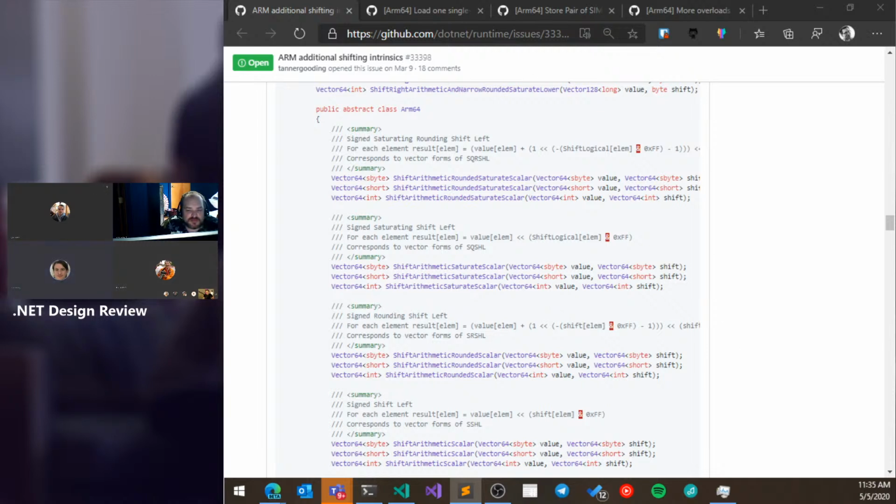Most, but not necessarily all of the upper variants should be on the advanced SIMD class rather than ARM64. Well, for shifting mask, I think all of the upper can be implemented on ARM32 as well. Okay.